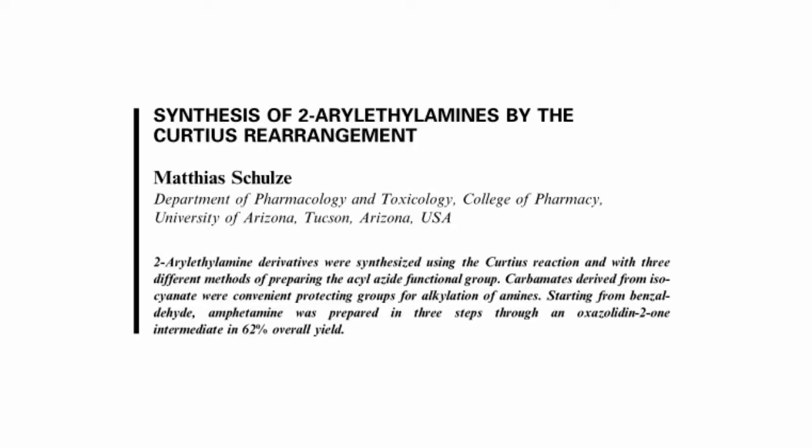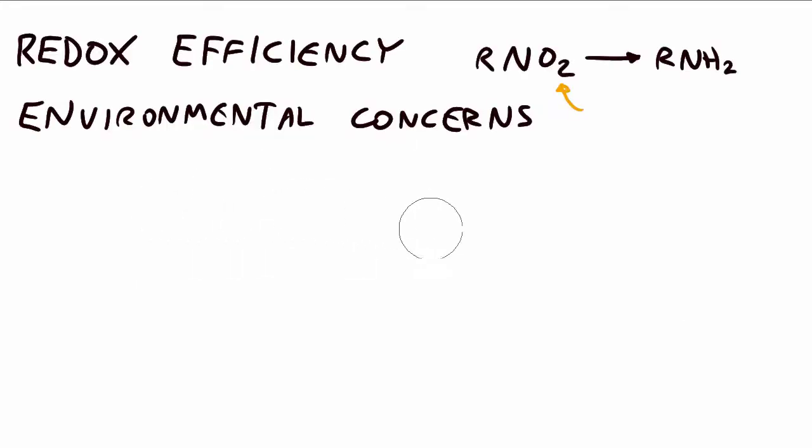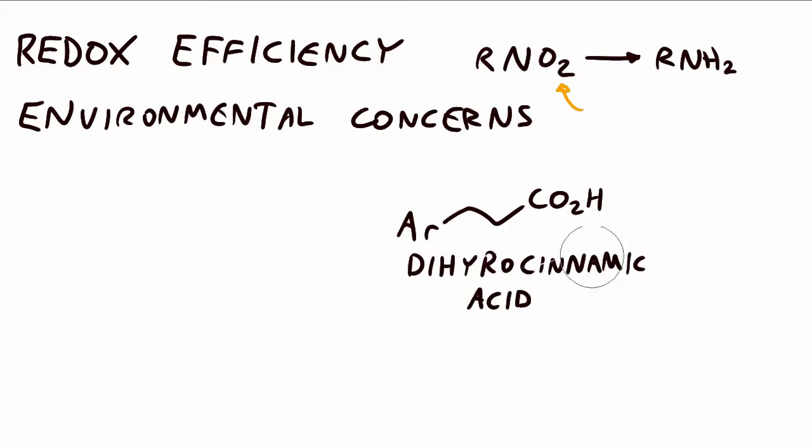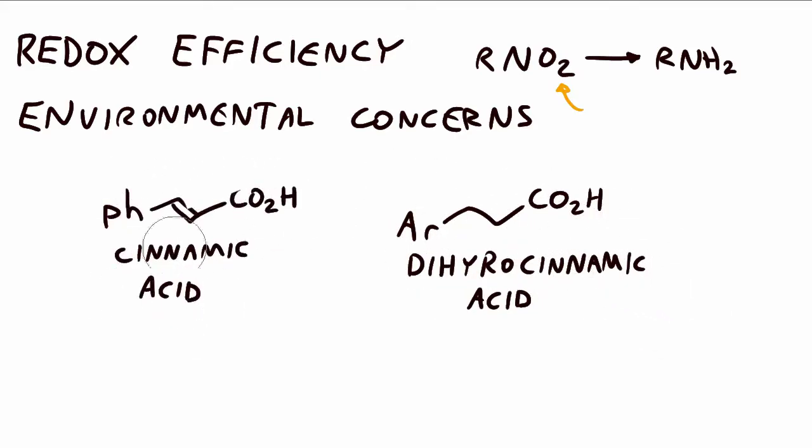Somebody else also seems to have had this thought, and so the final route I'll go through is this paper from Synthetic Communications. It describes the production of phenethylamines from dihydrocinnamic acid starting materials. A dihydrocinnamic acid is just a reduced version of the parent compound cinnamic acid. This is the commercially available starting material, but I think it's nice to be consistent and also consider how we might derive the starting material from our benzaldehyde that we've been using for the previous routes.